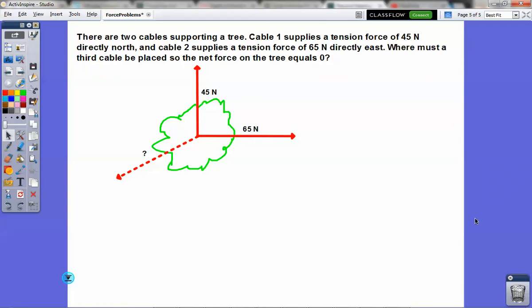All right, so that's our problem. So we have to figure out where we have to place this cable, and of course, how much tension it has to supply. All right, so we have a kind of a tricky problem, but not too bad if you think about how to apply the problem, right? Well, here's a question for you. Is the direction that's indicated by this question mark accurate? Is this where a third cable would have to be placed roughly? No. No? You don't think so? Well, roughly, right. We don't know the exact position of it yet, and we don't know how much tension it has to supply yet, but what would it be based on?